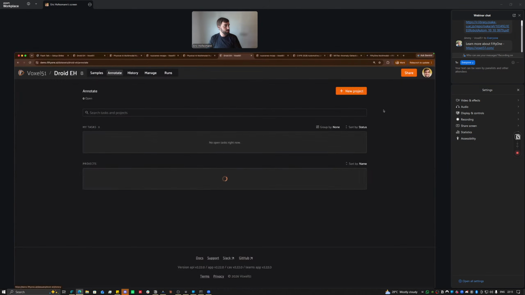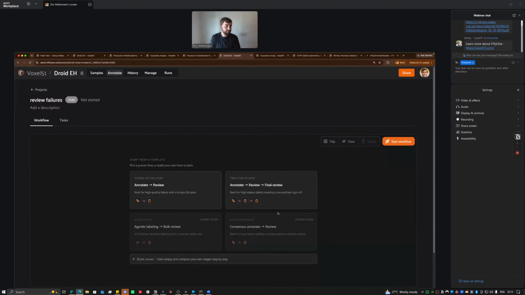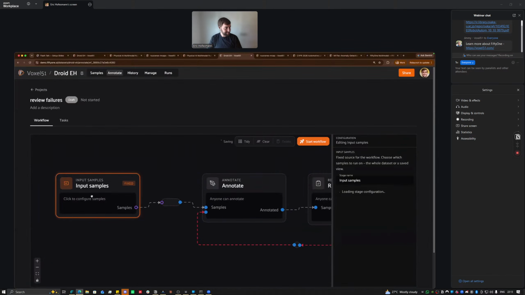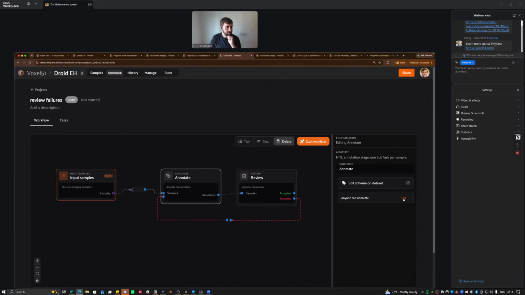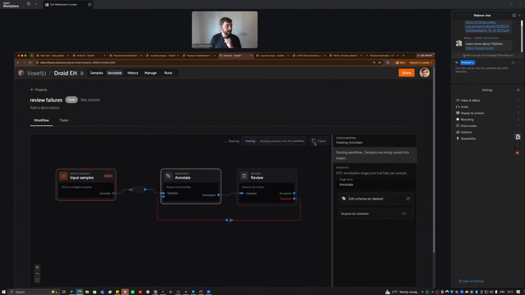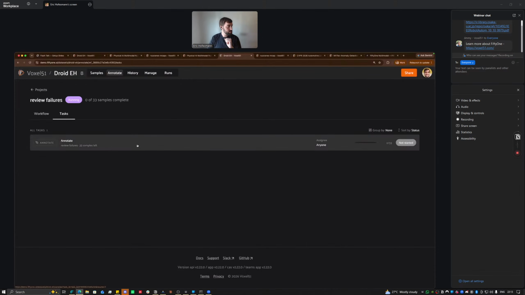And then we can now bring in some humans to actually review this data or re-annotate it. So we can say, review failures, and then actually bring in a human in the loop team, for example, if you're working on very large scale data sets. This may be too much for one person to do. So you can create different tasks. So I can go ahead and say, for this failures subset of my data set, we'll want to bring in some people to annotate that, can configure who that is, go ahead and start this workflow, and then jump in and actually go through some of these tasks.